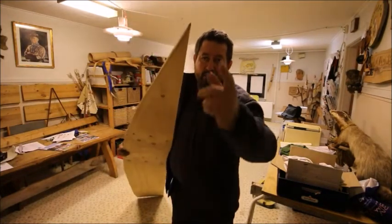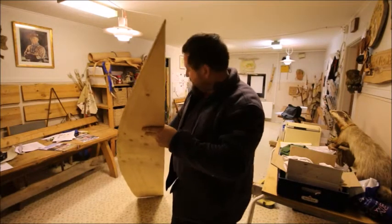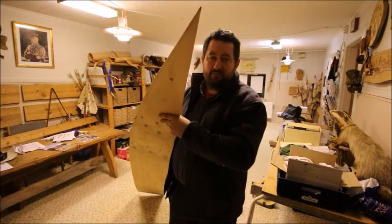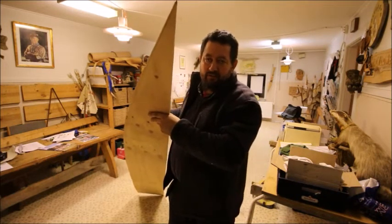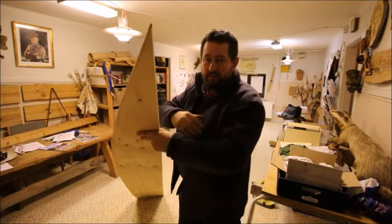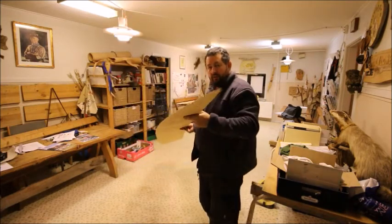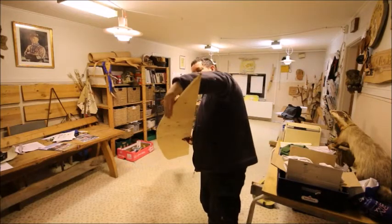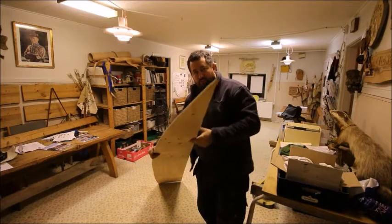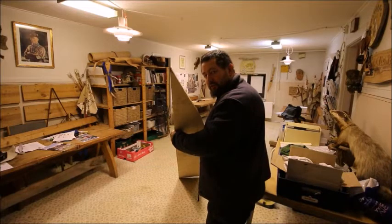I'll try to hold it like this. The top of the model, that is the front of the sail, and where it's at the highest, that is like 35% of the distance from the front to the back of the sail. And to get a decent curve into the sail, when the sail is up and the wind is passing over the sail, this will be the front side of the sail. So, and when you then tack, then it will blow out to the other side.